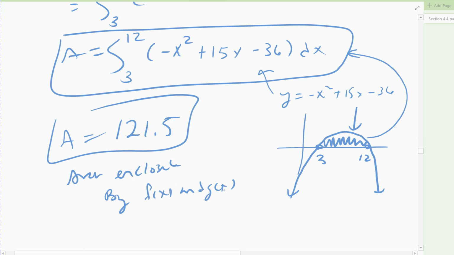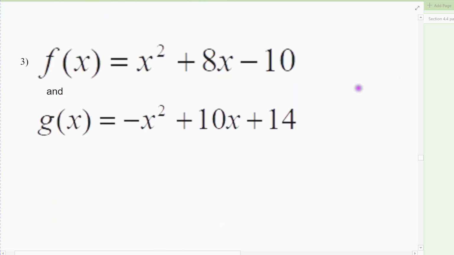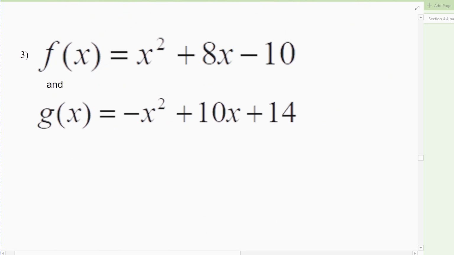So that's by hand, other than I didn't solve my integration by hand. You could solve it by hand. You'd find the general antiderivative, plug 12 in, plug 3 in, and subtract. Fine. Alright, so area between two curves by hand. My second example, I'm going to solve it on the calculator. Alright, so I'll plug these into the calculator.